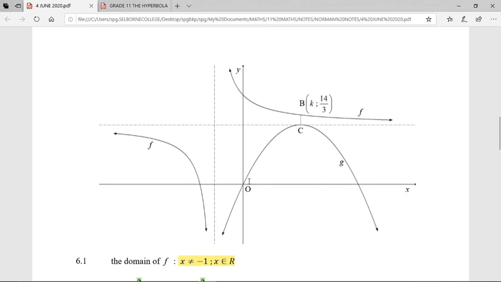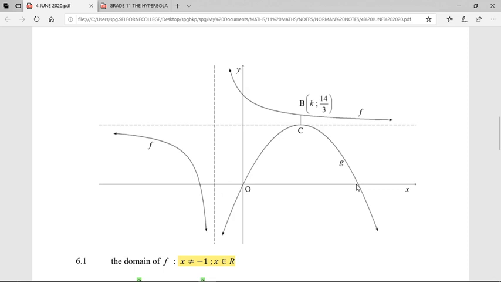Between this area of x of 0 and x of, I think this is 4, right? Why would that x-intercept be 4, by the way? Well, if c is 2, from 0 to 2 is a move of 2. So then c to the other x-intercept will also be a move of 2. So then this x-intercept will be 4.